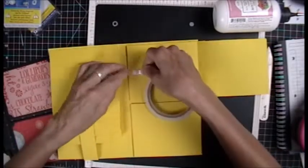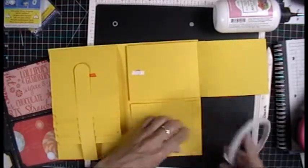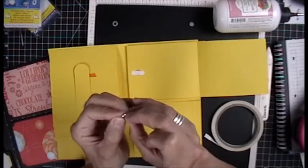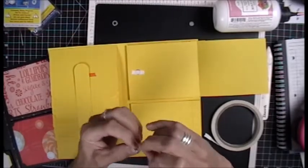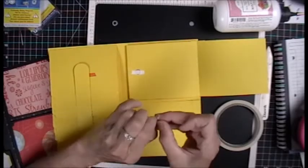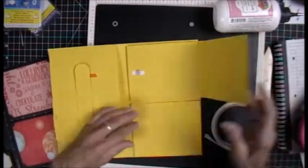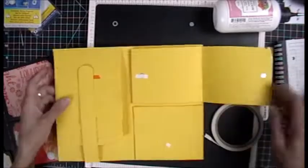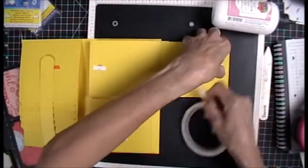All right, so I just found my score tape, so I'm going to use that because that's what I like to do. So since I couldn't find my score tape before, what I do is I stick, let's see if I can peel that off. Okay, so I leave my magnet there, and then this is how I normally do it, and I'm good. And then I'll just add another piece.